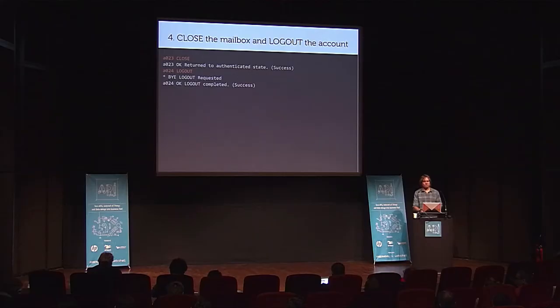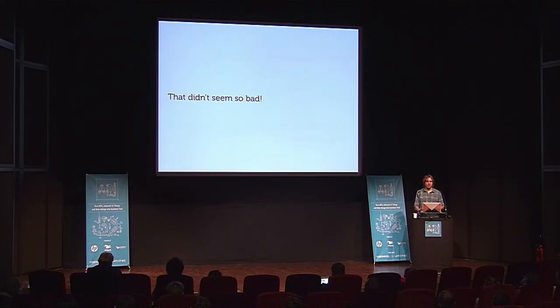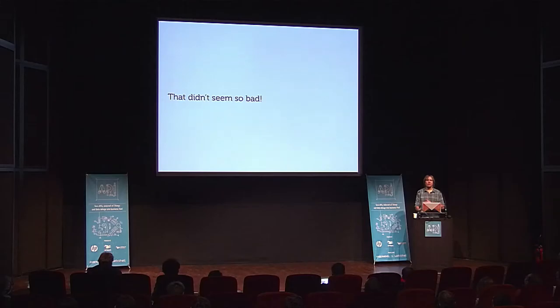And that's how you close the mailbox and log out. So that didn't really seem that bad, right? Well, there are a number of pitfalls that I'm going to highlight right now to illustrate that this is kind of a tricky thing to work with. Identifying messages is a major pain point for app developers. One way to do it is by sequence number. The sequence number is ascending and continuous in the mailbox, but it is only in one of those mailboxes. That's just in a folder.